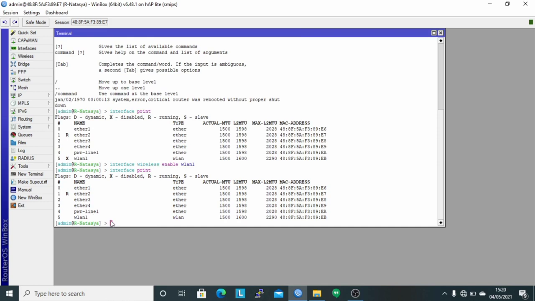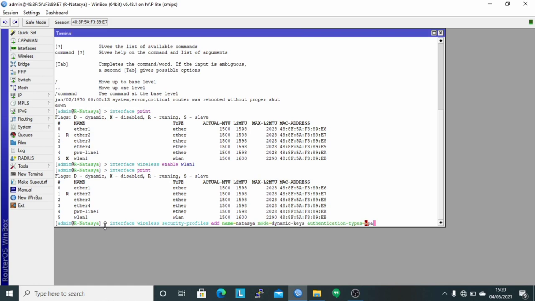Next, configure the security profile that will be used by the wireless as a password with the commands interface wireless security profile and name. Here, I use the name Natasha for the security profile. The mode used is dynamic keys.